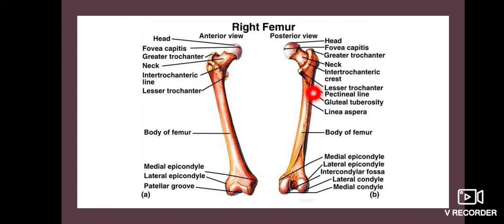The gluteal tuberosity gives insertion for the gluteus maximus muscle. So already we had seen gluteus medius and minimus in the greater trochanter. Gluteus maximus is inserted to the gluteal tuberosity in the upper part of the shaft. What is the gluteal tuberosity? The linea aspera divides into medial and lateral. The lateral division is rough, and that forms the gluteal tuberosity.